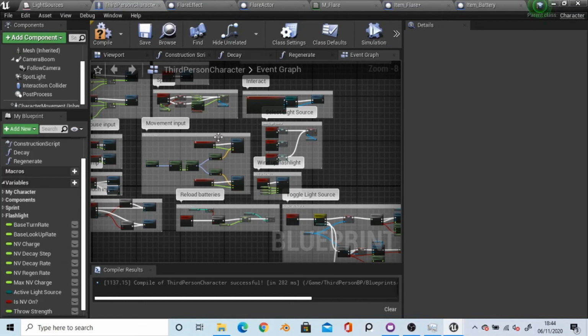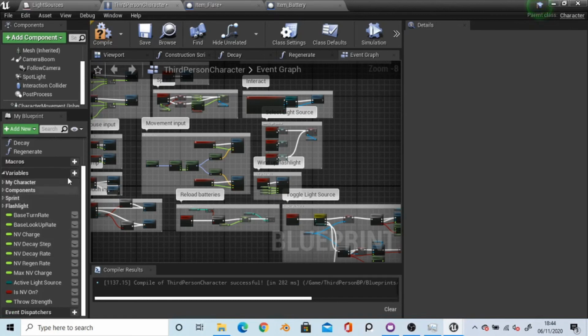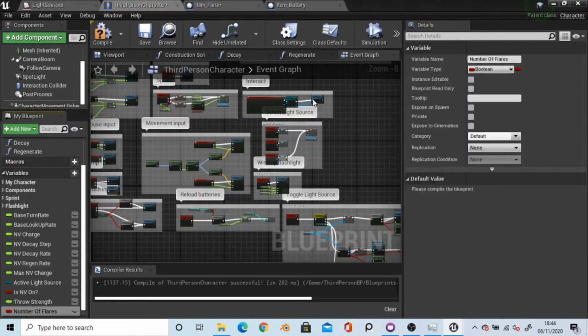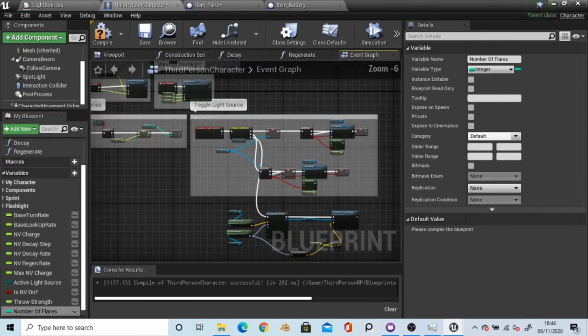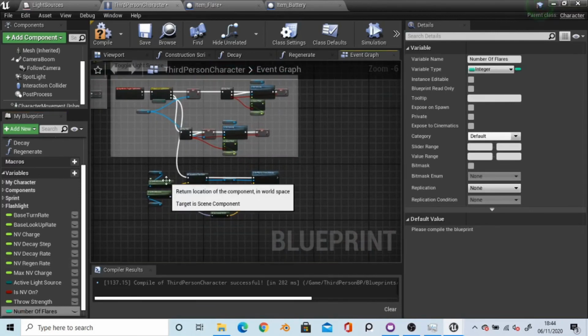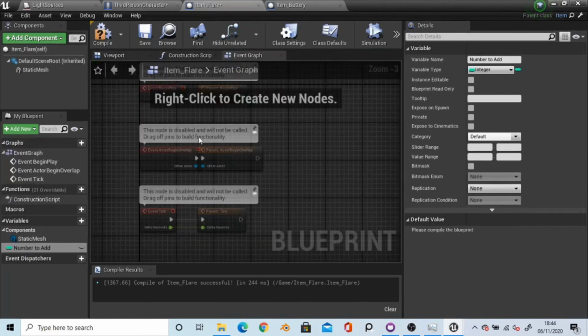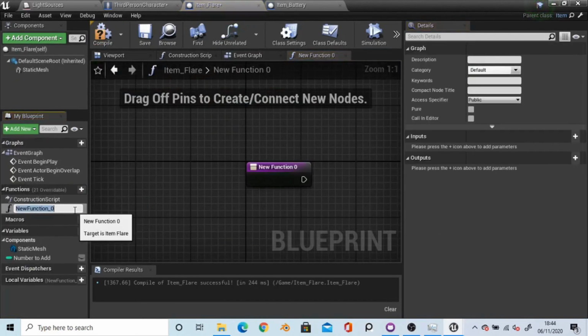So what we can do is close down the flare effect, flare actor, material, just so I've got a bit more space to work with. We can go down to the variables and add a new one called number of flares. This needs to be an integer. What we're basically going to do is expand on this so that it checks if you can actually throw a flare if you've got one with you. So the item flare is going to have a new function called add flares.